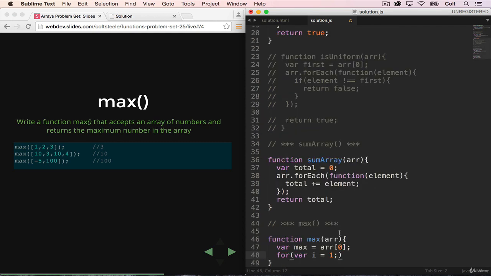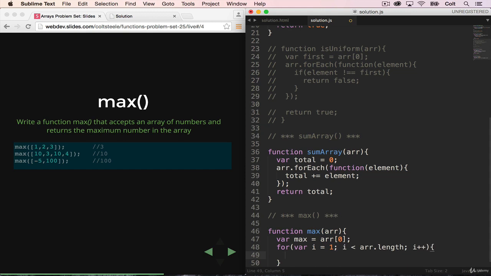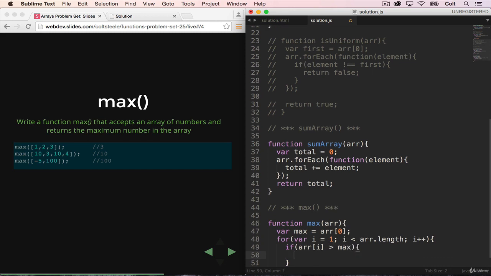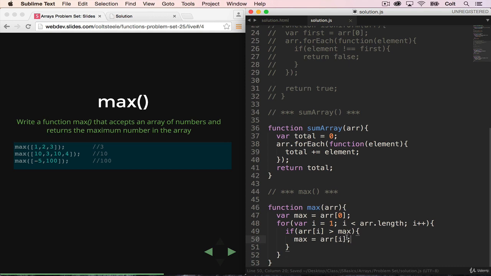So var i equals 1, i less than array.length, i++. And all I want to do is check if array[i], so if the individual element is greater than the max, then max is now equal to array[i]. So this will constantly change its value, or potentially change its value, if it encounters a new maximum.